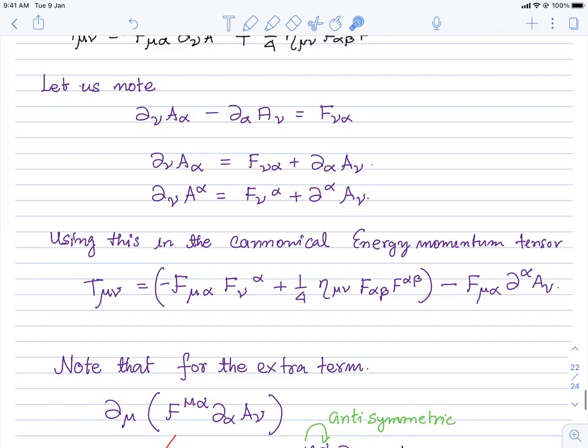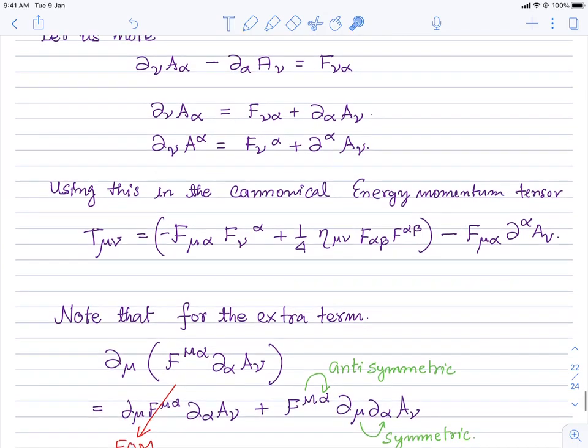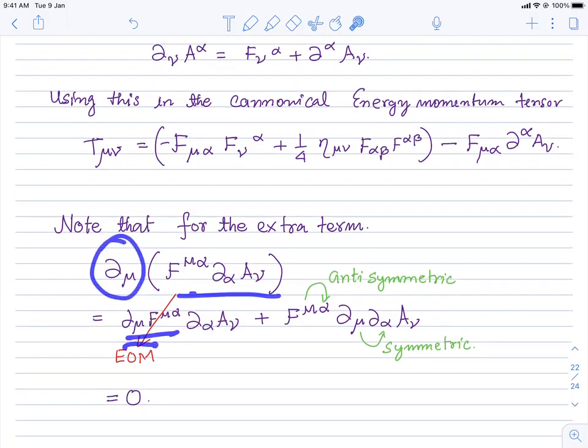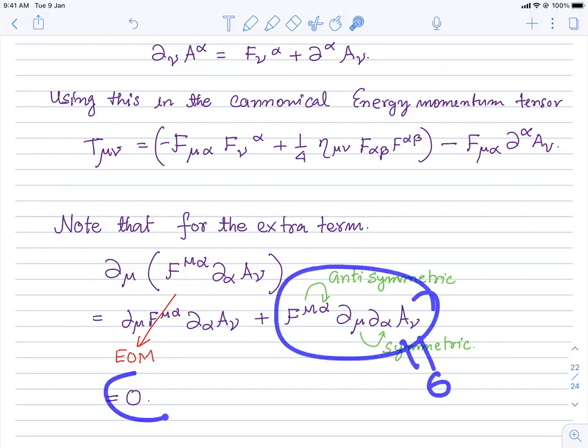So what about this additional term that we have? If we take the divergence of this additional term, then we see that there are two terms. The first term vanishes by the equation of motion, ∂_μ F^{μν}. This is the equation of motion for this particular Lagrangian density. So that term vanishes because this Lagrangian density is for the case without sources that we have considered. And then this μ hits this one. As you can see, this is symmetric and this is antisymmetric and it's contracted. So this term must also be equal to 0. So this whole thing vanishes.